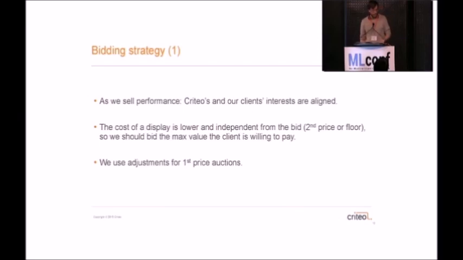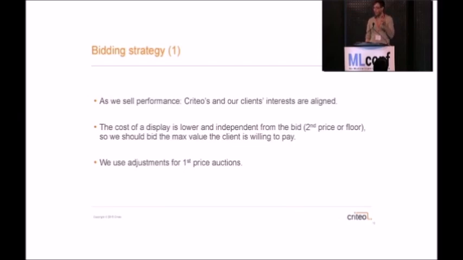Most of these real-time bidding auctions are second price, meaning that we have different people bidding. For example, let's say Criteo bids 10 cents and the second competitor bids 8 cents. Because we are the highest bidder, we win the auction, but we don't pay our own bid; we pay the bid of the second highest competitor. So there's a difference between how much we bid and how much we actually pay when we win.